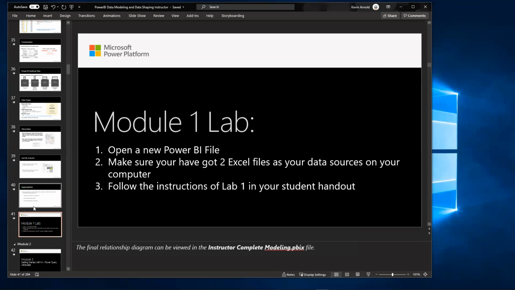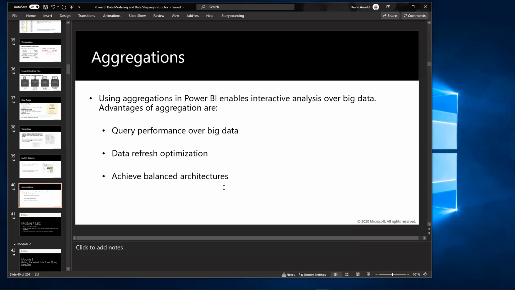I'm sorry, there was something tickling a memory about aggregations where it was only loading. Like you would tell it, I'm only going to need this at the month level, summarize at the month level, and it would only load it in already. Do you remember a video?